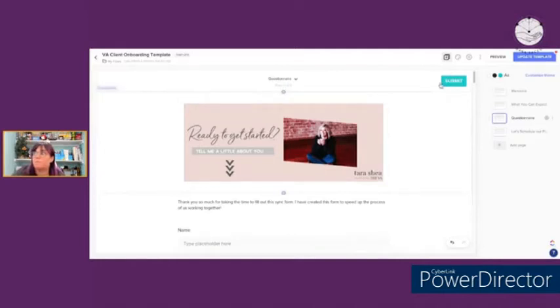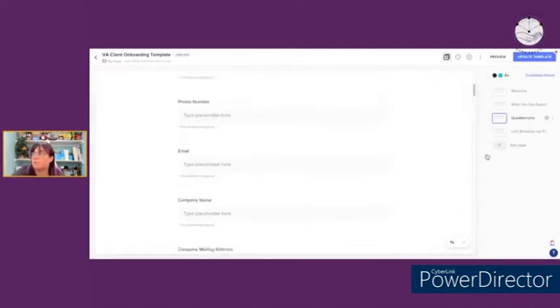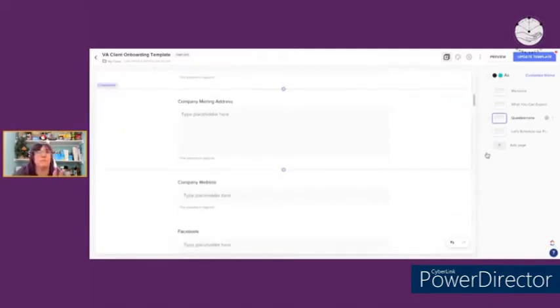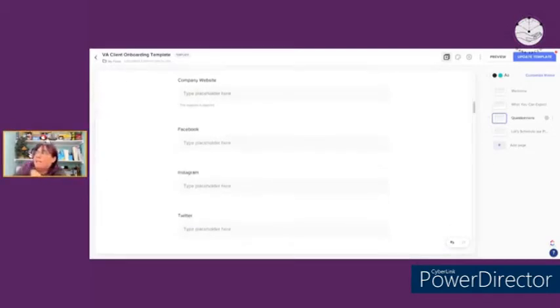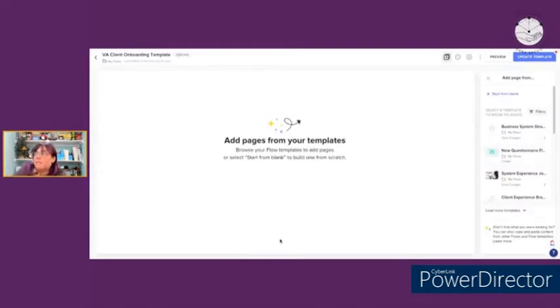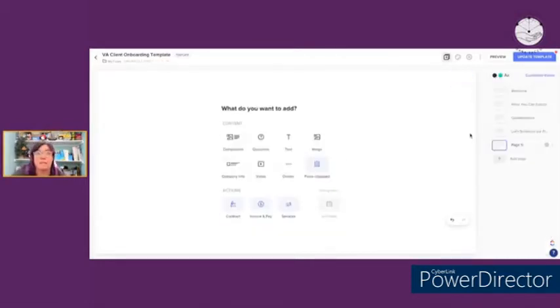So from what you're going to do, let's go ahead and you've made your list of questions, right? So let's go ahead and add. Let's just add a page here. Now, you can have a page from your templates. This is actually kind of new. And so we're going to start from blank though. This is select a template to reuse it to pages. Now, I don't know if everyone has that yet, so we're just going to leave that alone.